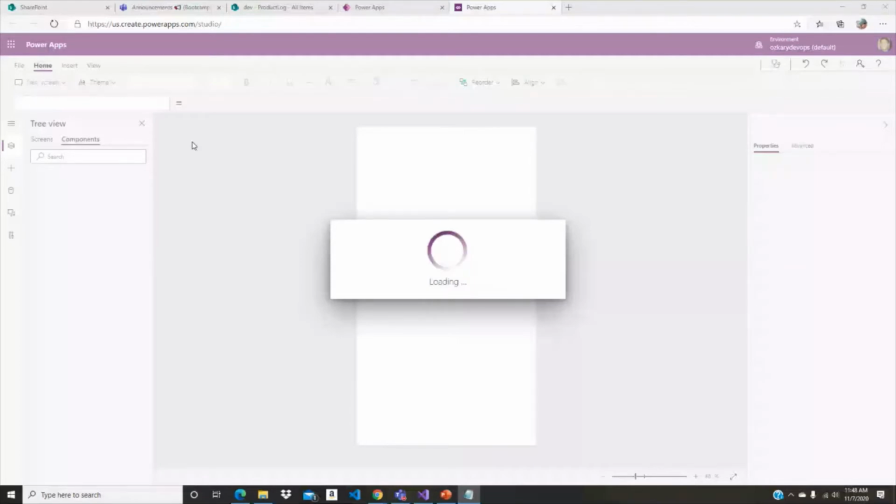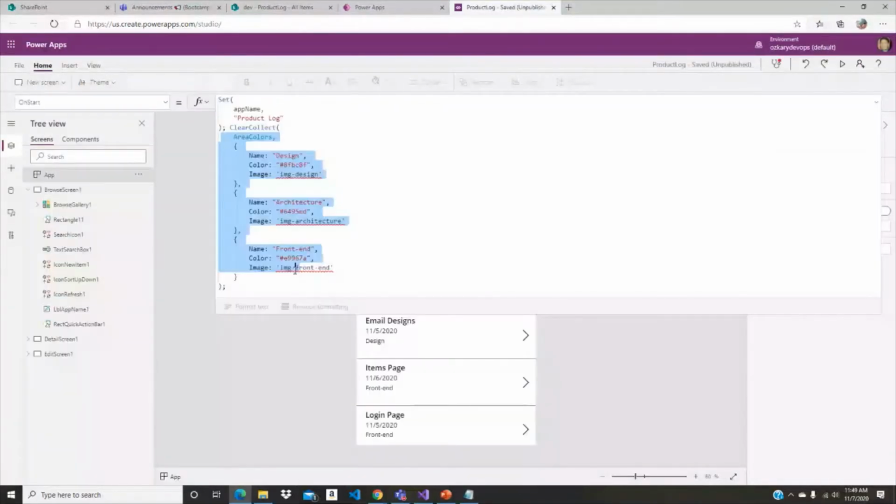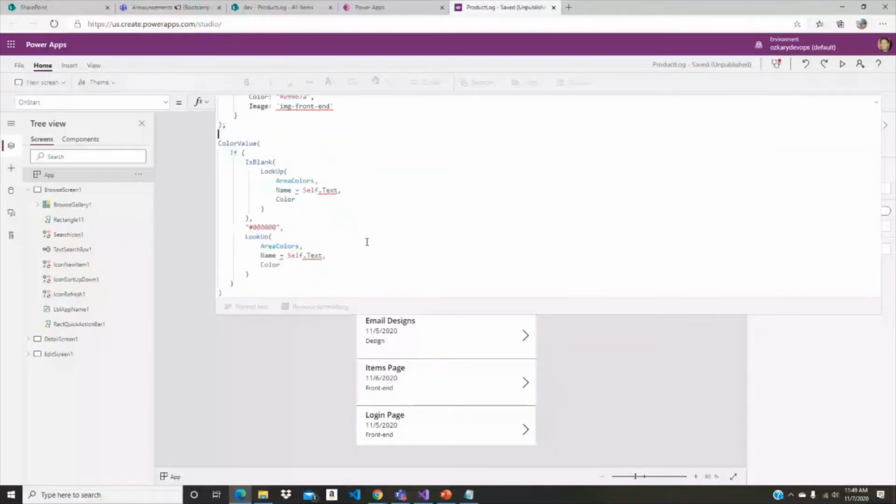Right, and I'm going to add this code here now to avoid having to do this again. As we save it, what I'm doing is creating a data structure for a collection that we're going to use, a JSON model that we're going to use for customizing some of the items with icons, and also coloring some of the items in the lesson. All right, I'm adding it now so I don't have to reload and wait on that stuff.